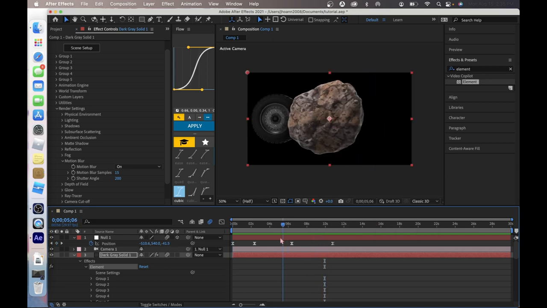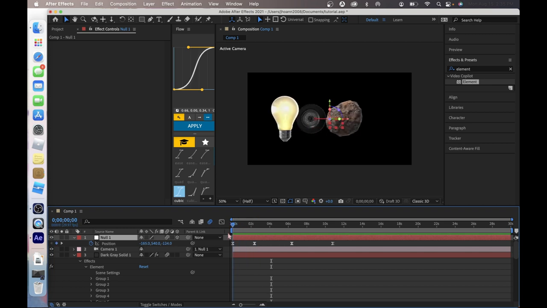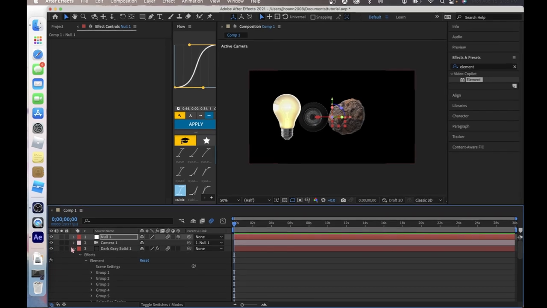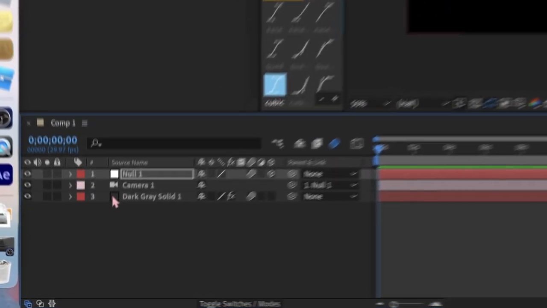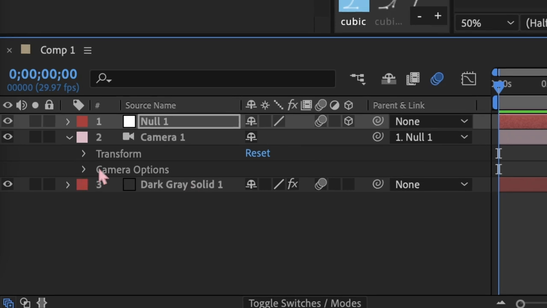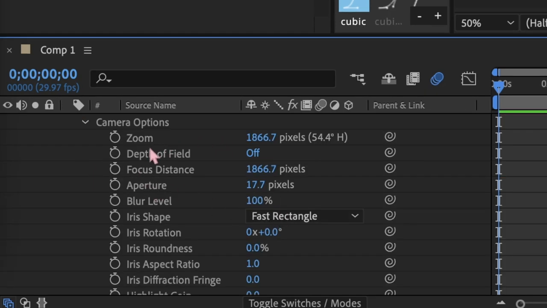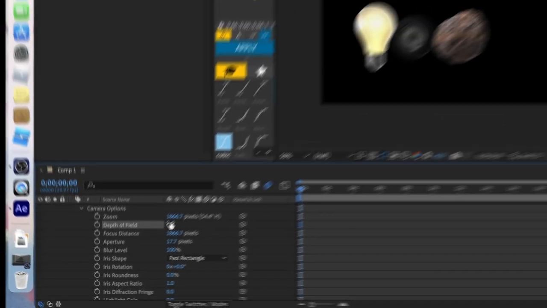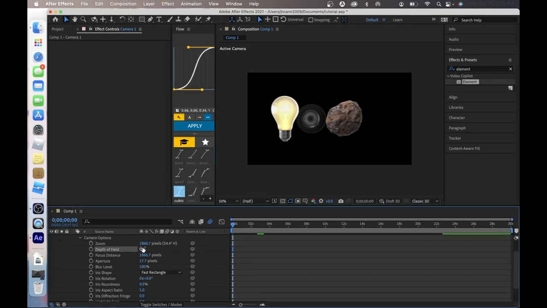And now for the part you've been waiting for, how to add the dash or blur to the background objects once they move, like that recent edit I made. How I do this is, this is why the camera is actually necessary. So you're gonna go into your camera layer and go into camera options and turn depth of field on right here. And it might do something, like the little blur you can see, but this is not what we want at all.